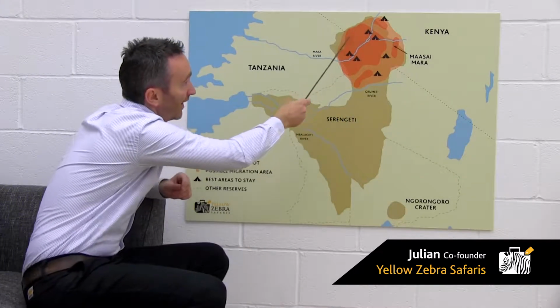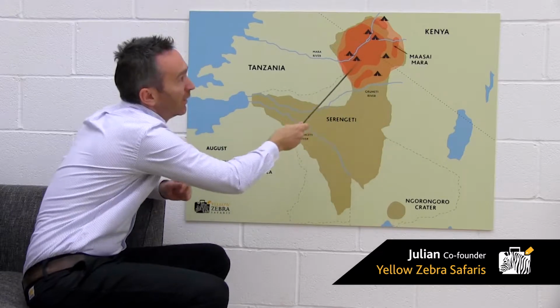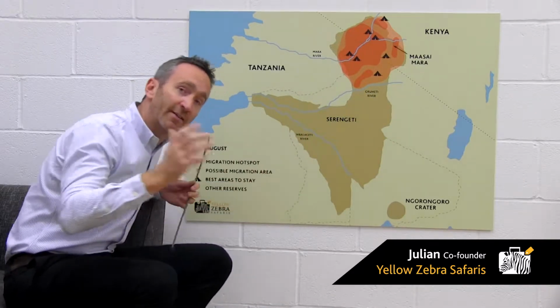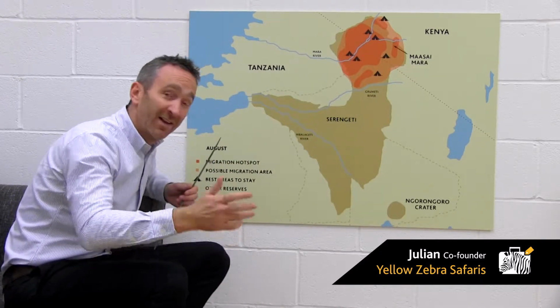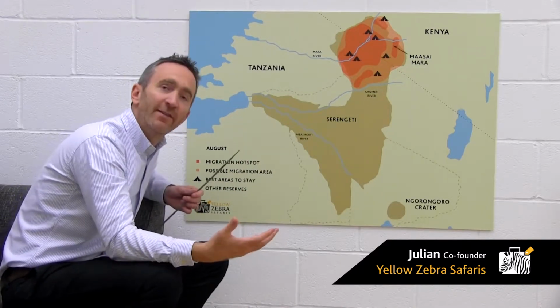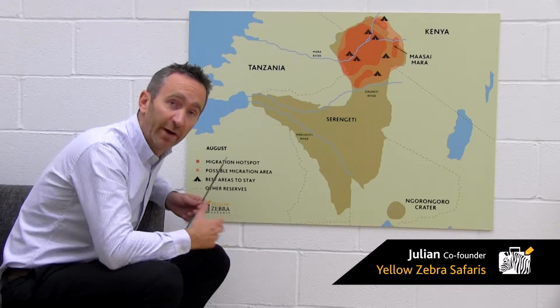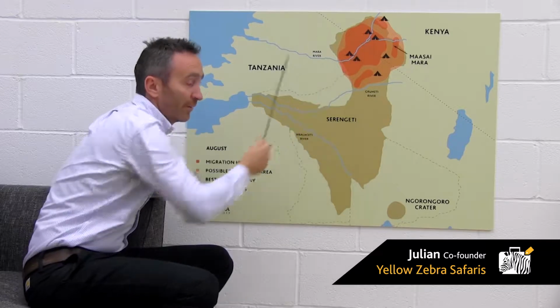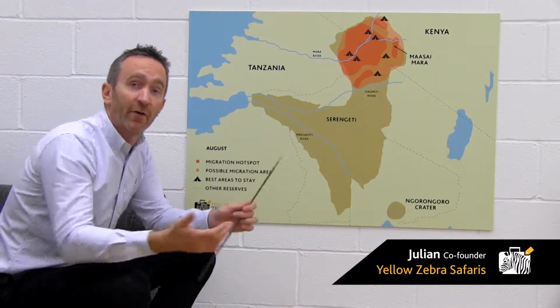I would say though, and this is backed up by satellite data we've got of the wildebeest throughout these months, that the hotspot area is this area here, Kogutende, the Lamai Wedge. This is right on the Mara River. River crossings happen in August, September, October literally daily, and I'd be surprised if you didn't see a couple during a 3-4 day stay. Also in this area here, the Paradise Plains and the areas off the Talek River.